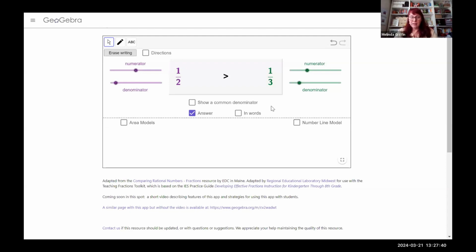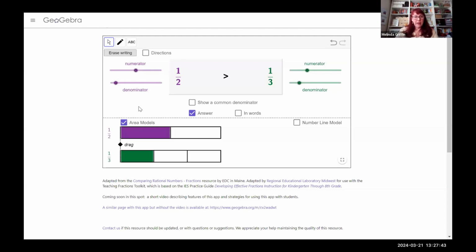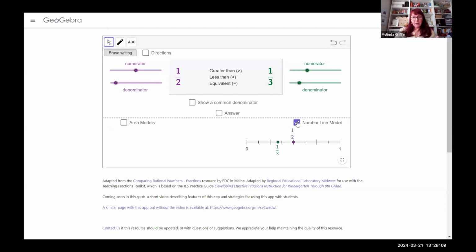I wonder why. I can come down here and I can also look at an area model of this. And this can make it much more apparent why 1/2 is bigger than the 1/3. Okay. I might also want to look at it on a number line and think about it that way. So it's a nice way to bring all of the different visualizations as well as the more abstract fractions that we're used to seeing in a classroom all together in one space for students to be able to look at and compare.